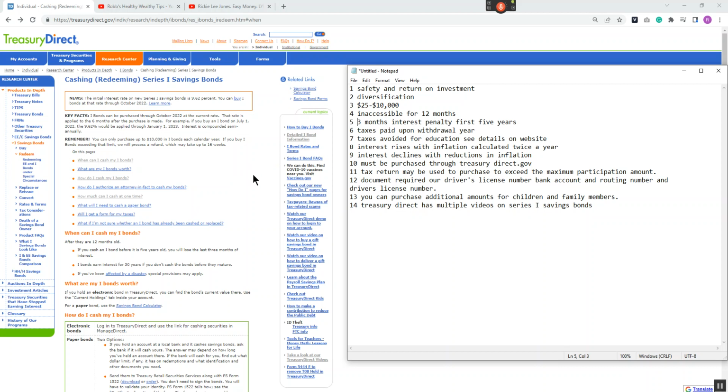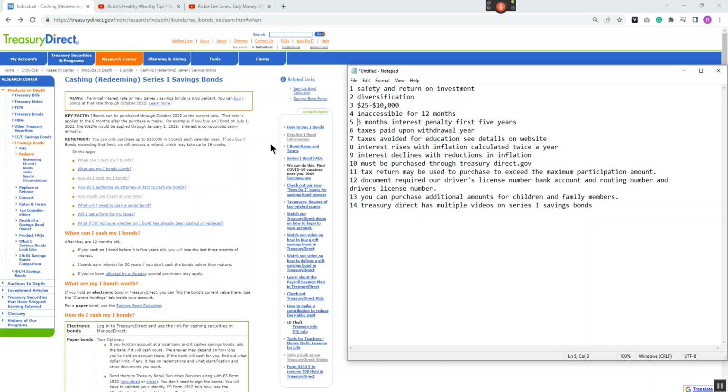The second reason I think it's good to invest money in the I bonds is that it's important to have diversification. There's a million people on YouTube giving you all this advice to do this, do that. My only advice to anybody, and what do I know, I make sandwich toaster videos on my Rob's Homemade Life channel, but I think the most important advice you can give anyone is diversify, because you never know what's going to happen. So if you have a little bit here, a little bit there, maybe you get hurt in one area, but it's better in the other. So this is one way to diversify.